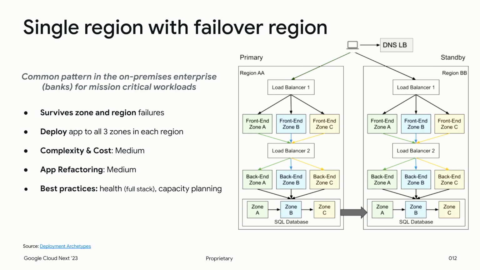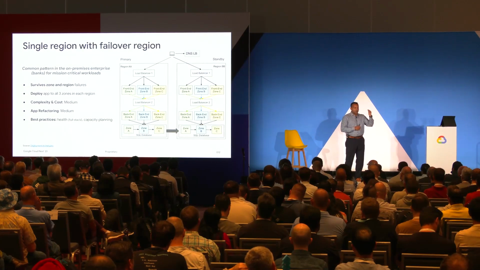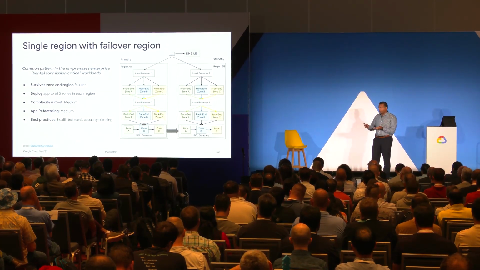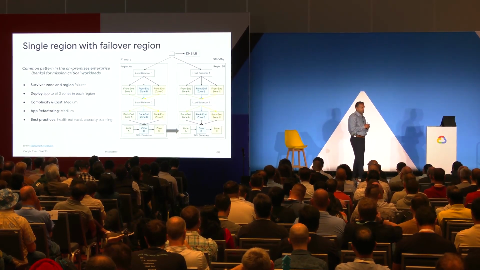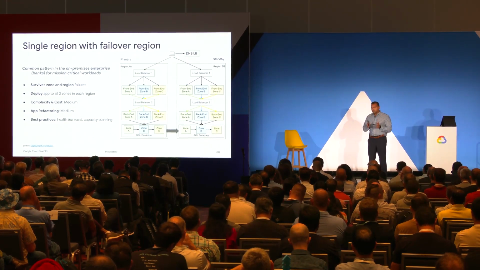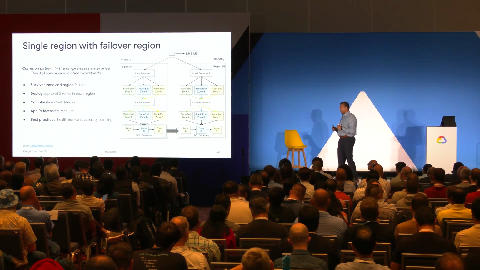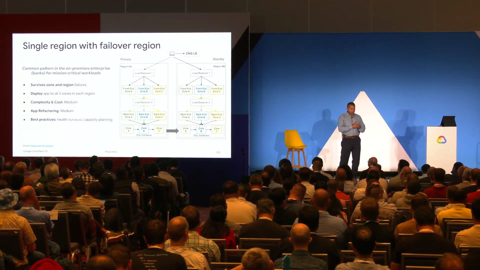And one thing that you really should take care of from a best practices standpoint is making sure that you are well aware of the health of your application through the stack. The reason for that is you don't want to fail over unnecessarily, because failing over to another region is going to be a high-cost activity, right? You are spinning up new resources. You're trying to make sure that your application comes up in the right order. You are moving your clients there. You're also operating on a copy of data that's probably 10, 15 minutes behind, right? So your RPO is in the order of 10, 15 minutes. So you want to make sure that you're really failing over when either your region goes down or your application within the region goes down, right?